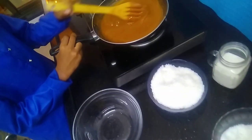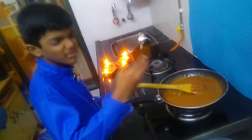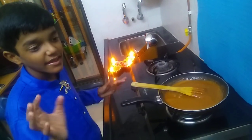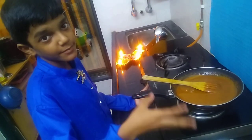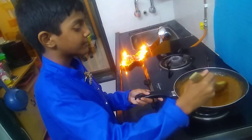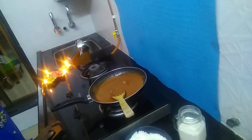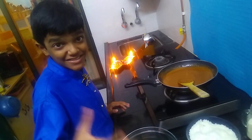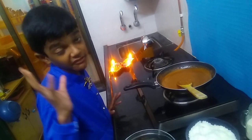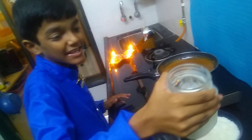Then we have this caramel sauce. It is very easy to make — just take normal sugar and heat it. The sugar will convert into a brown colour, then add condensed milk into this. Mix, and then add 2 teaspoons of butter — just a little bit, don't add too much. This glossy type caramel will form. You also take some milk, but don't add it now. We may need it to loosen the consistency later — we can adjust it to perfect consistency with a little bit of milk.